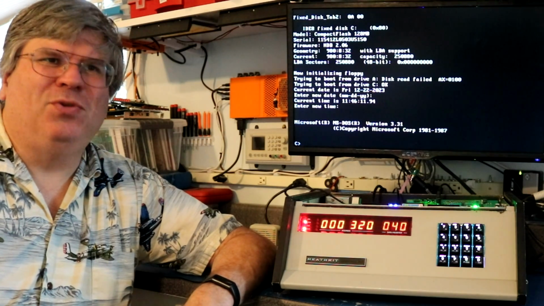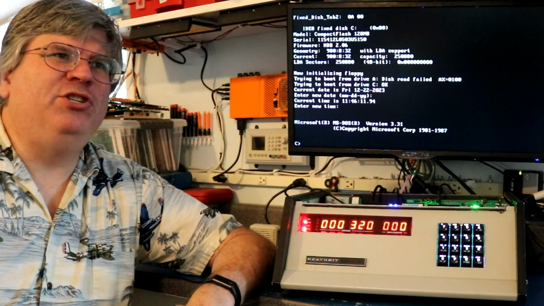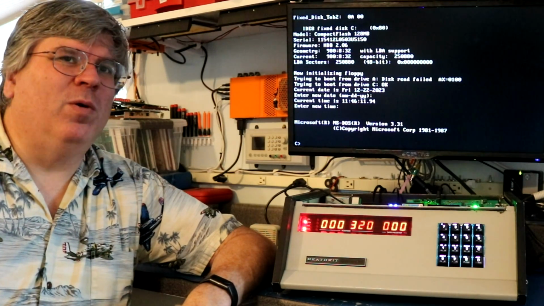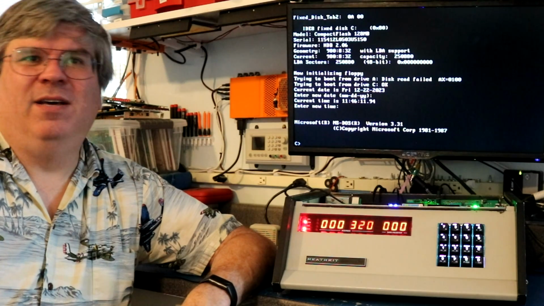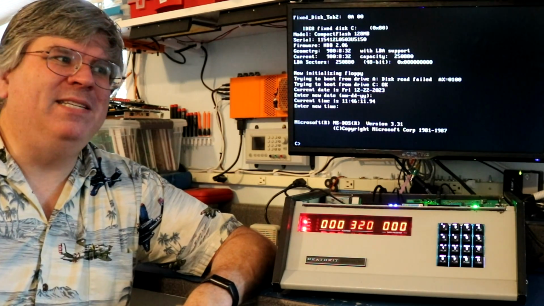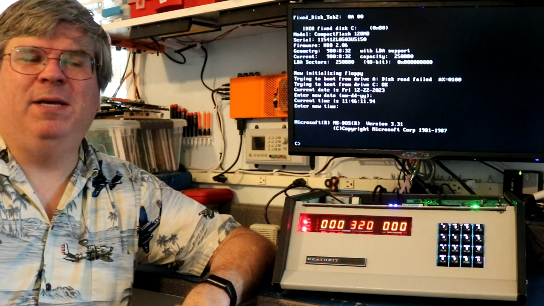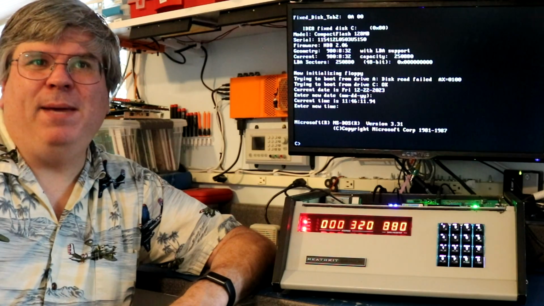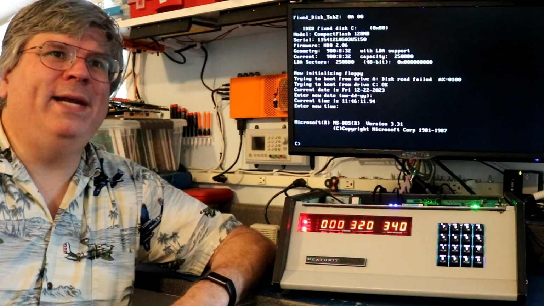Now, if you were involved with computers in the 90s and the 80s, I'm sure you'd heard of the 8386, the 8286, the 8086, and of course the 8088, with the 8088 being very popular in the IBM PC, which a lot of people either own PCs or PC clones. Not many people have heard of the 8186.